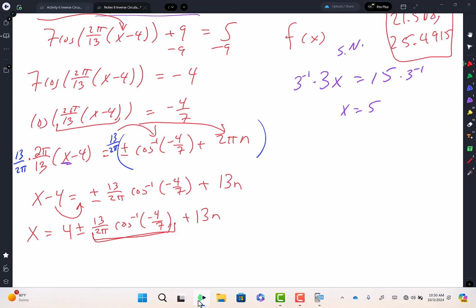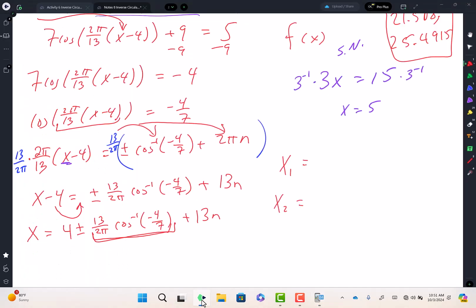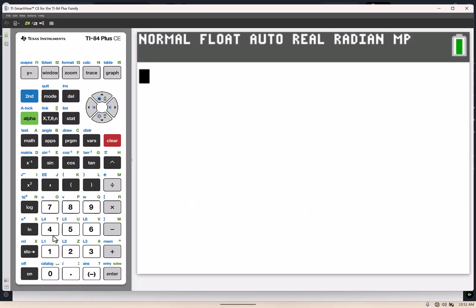Cool or not cool? All right, here we go, guys. X1 and X2. These are called general equations. We're almost done. I know, these are tough. I'm going to get one of them by doing the plus and the other one by doing the minus. A word of caution: when you're typing this into your calculator, use the fraction feature for the 13 over 2 pi, like this. 4 plus, push alpha, push y equals, push enter. If you have the newer calculators, you can just push alpha and then the x. 13 over 2 pi.